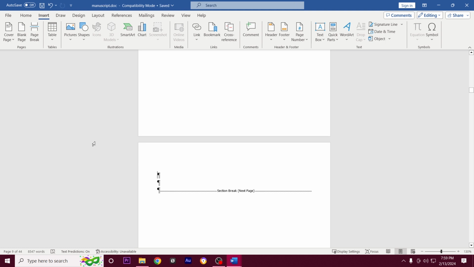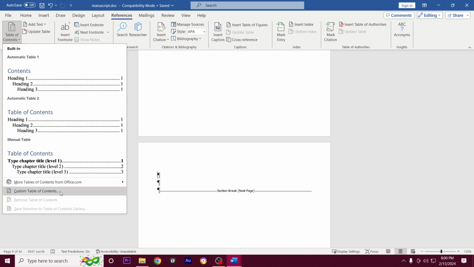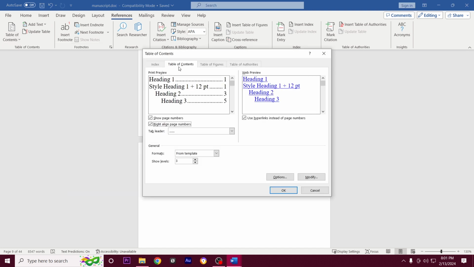In a previous lesson, I mentioned that heading styles could be used to generate a table of contents, a fantastic feature. If we jump over to References, I have an option where I could automatically include a table of contents. When you click the down arrow, you have the option to create a custom table of contents. The window that pops up gives us different options when generating a table of contents.